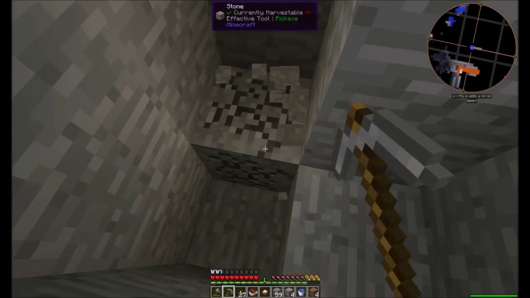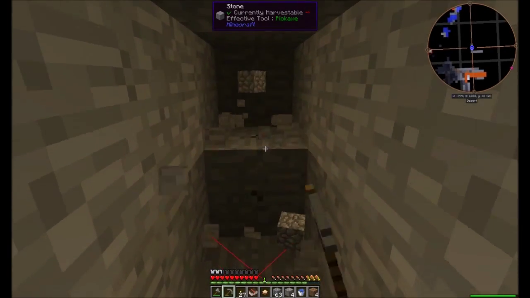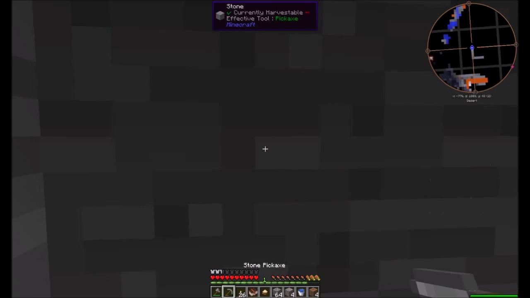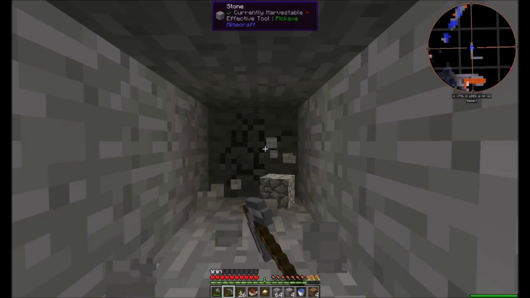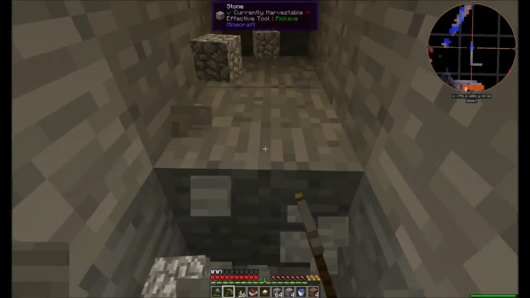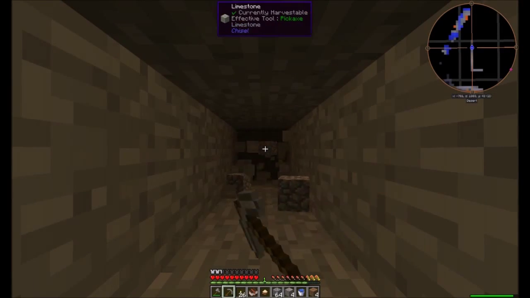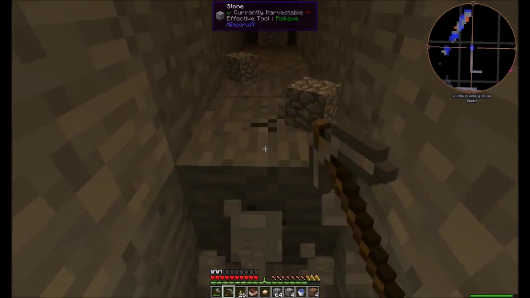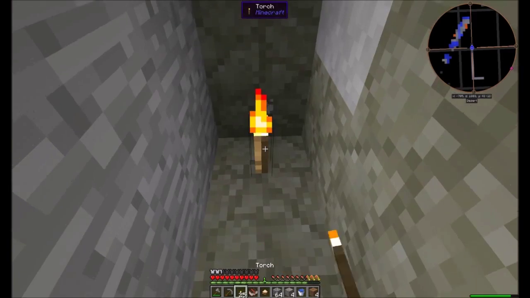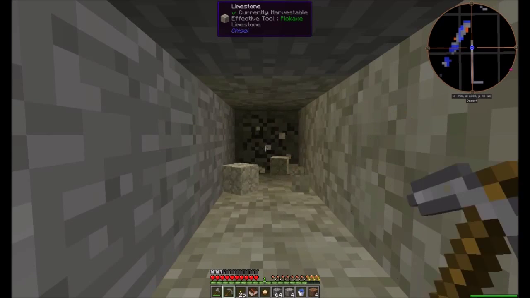Let's check around here at this level. Torch, and then we'll go back to my classic mining technique. Four, five. One, two, three, four, five. You go to the absolute length of your reach. And then you take your way to the end of it. And every other time you do that, you put down a torch at the end.